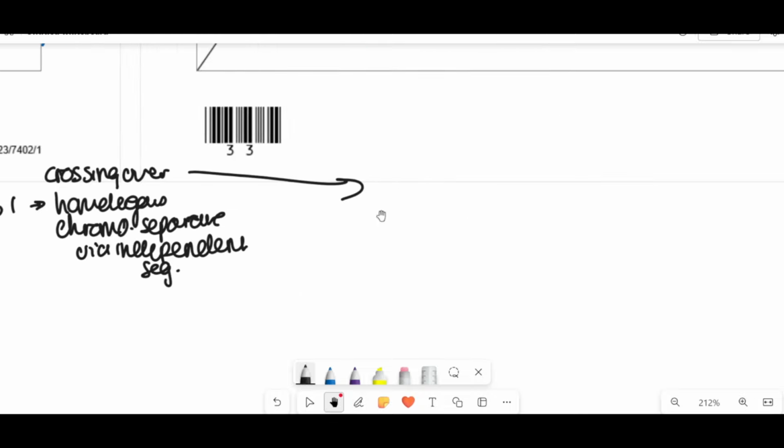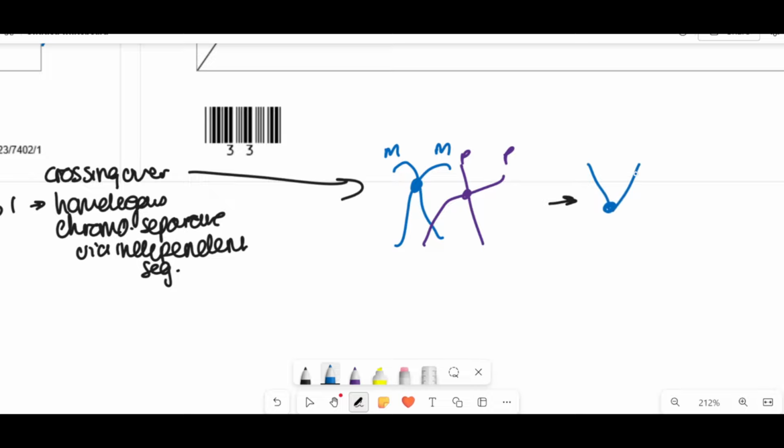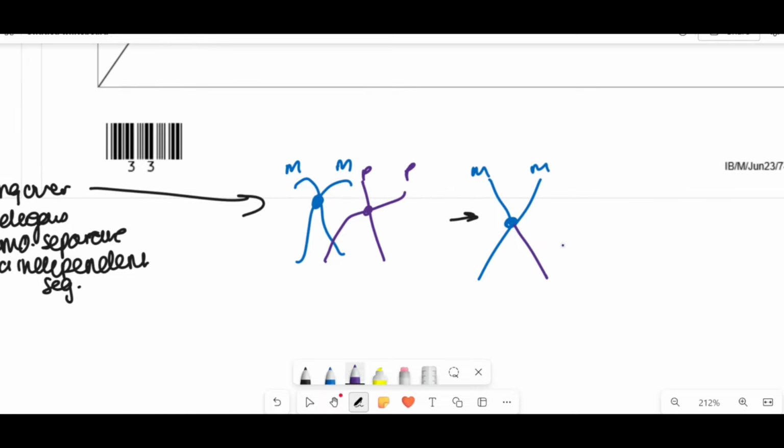So if you look at crossing over real quick, again, to reiterate, maternal, centromere, paternal, right? Crossing over is where you have these chiasmata here, and chiasmata is where they cross over, and you end up making new combinations of different alleles. So for example, here, I might have a bit of maternal here, right? And then I might have crossed over this part here. So now could you see there's a mixture of paternal here? And then for paternal, it'd be this, and then that. Still paternal. That's what's happening. These homologous chromosomes are crossing over and exchanging alleles to make new combinations of alleles. As a result, you have new bits and bobs coming in.